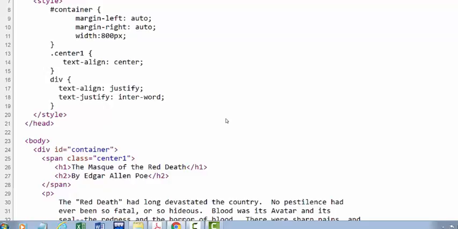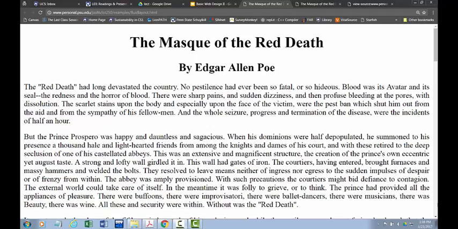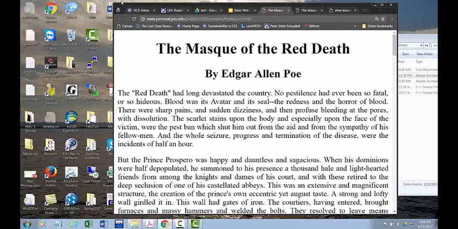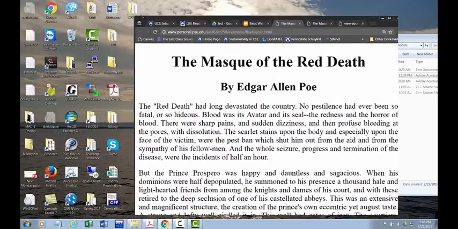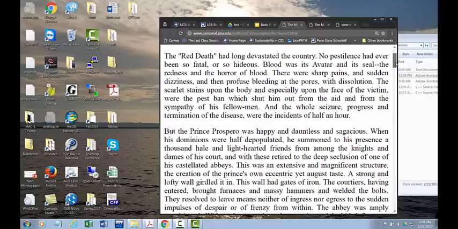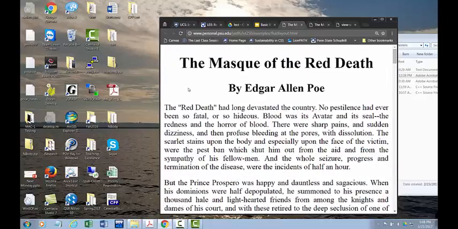Let's contrast that with the other layout, the fluid layout. Okay, here's the fluid layout. Notice that the page has the same content. However, it will behave differently if I shrink the window. The contents of the window will adjust to fit the available viewport. So the layout is not fixed.